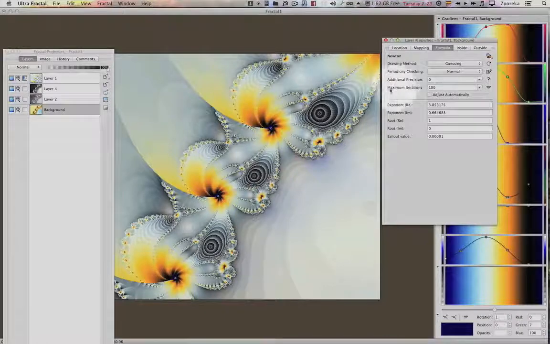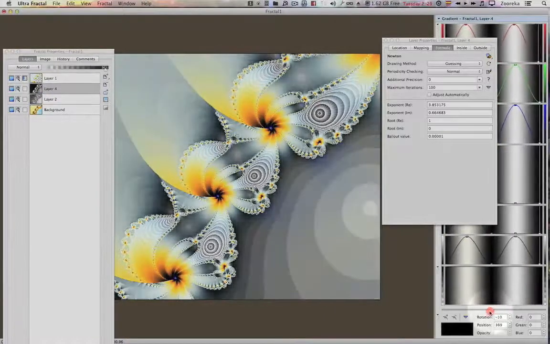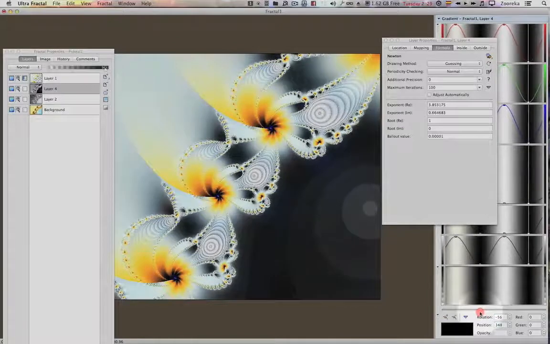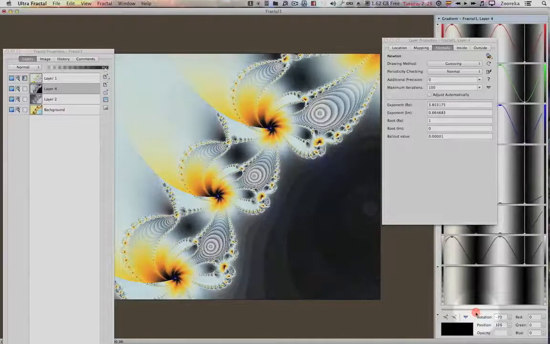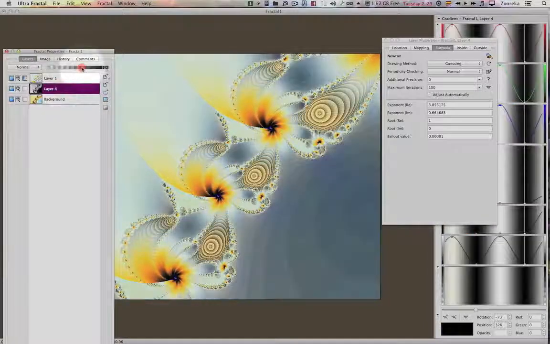Okay, so let's again. I've lost a little bit of that contrast I had, so I'm going to go back here and play with the gradient again. Possibly even something like that. Layer 2, I don't think it's doing anything for the moment, so let's get rid of this. Let's see what happens. Okay, bring that down a bit.